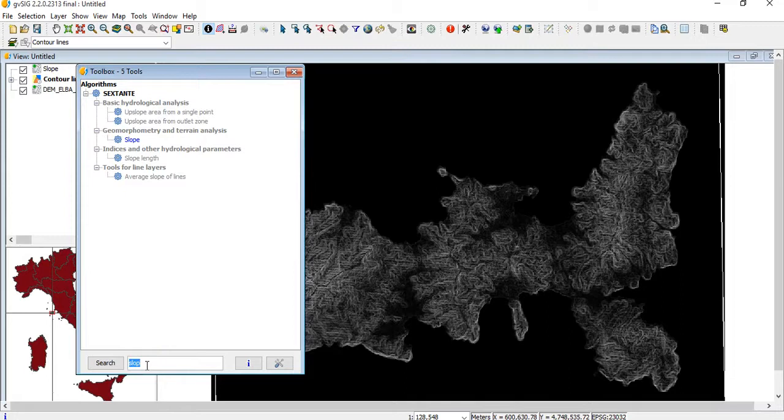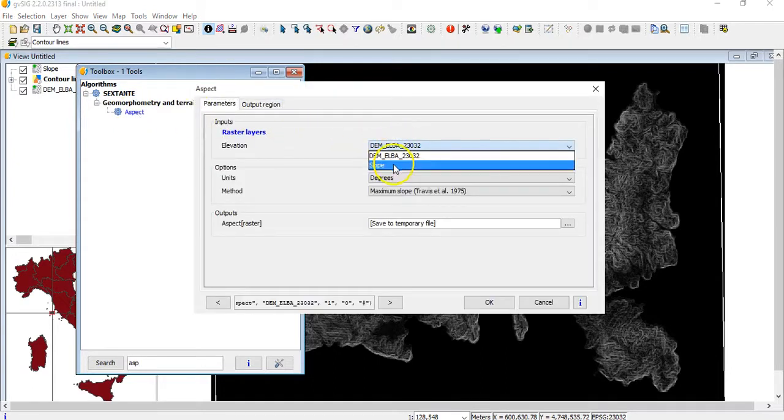Then let's go for other parameters, after products, such as the aspect. You see, I just type and automatically it subset what I want, aspect. Here you see now I have two rasters, because also the slope is a raster. I start from them, then I save.